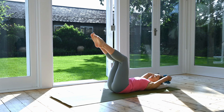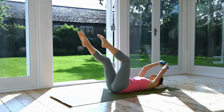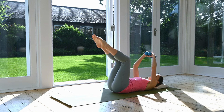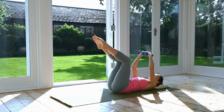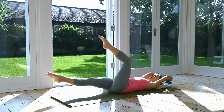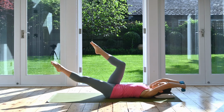Now, if you like to add a leg movement, every time you exhale, the arms go back, one leg reaches out forward, single leg stretch. Inhale, return, knee and arm. Exhale, switch. Inhale, center position. Exhale. Leg goes out, arms go back. Keep going. So now we're loading the abdominals more.